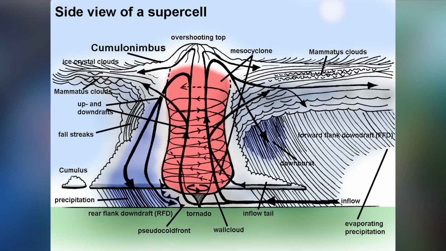Supercells nearly always cause very severe weather, including tornadoes, although supercells don't always lead to tornadoes. But because they're so energetic, the weather they cause is usually very severe and can give rise to very large hailstones up to 10 centimeters in diameter, which is pretty crazy, and winds in excess of 130 kilometers an hour, which is not as severe as tropical cyclones can get, but is still obviously very, very large. The mesocyclone is not the same as a tornado. The mesocyclone is essentially what gives rise directly to the tornado.